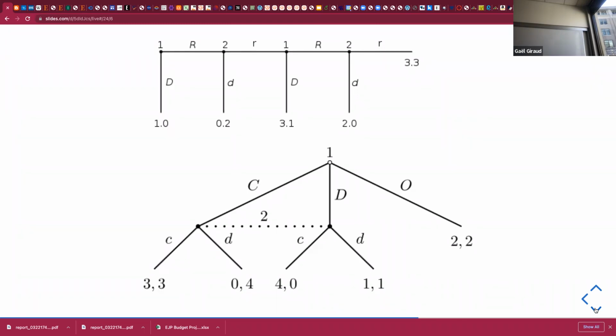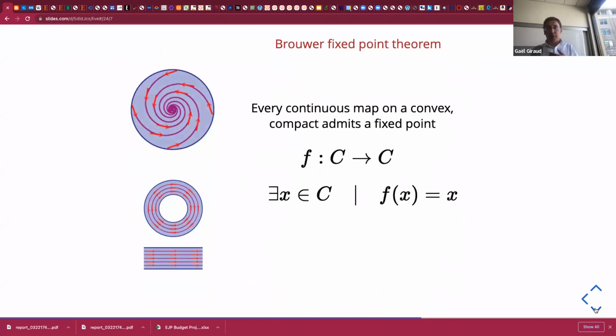The dots here mean that the first move of player one is hidden, like when you play cards, you play something, but your opponent doesn't know what you did. So player two, when he or she will play, doesn't know whether she is here or here. So this complicates the game a little bit. I left it to you; it's funny to try to find the solutions, just to give a flavor of what we're doing. So essentially, now math is entering the picture.